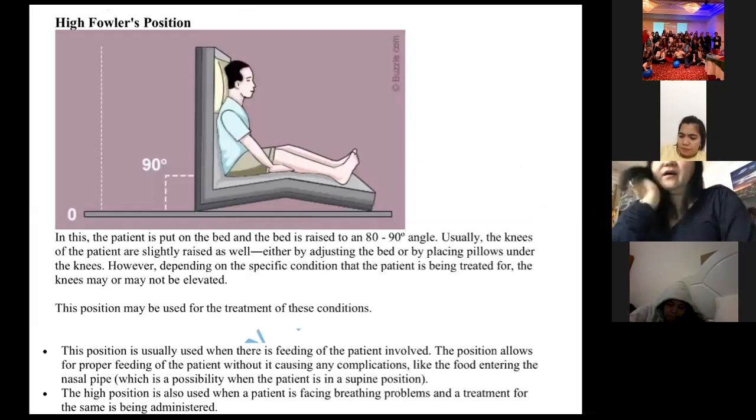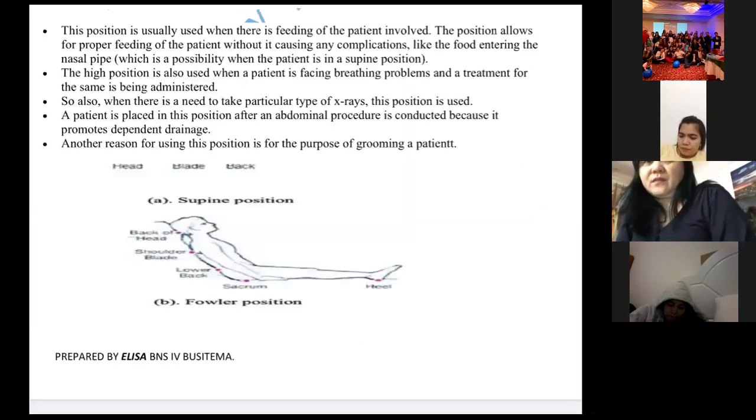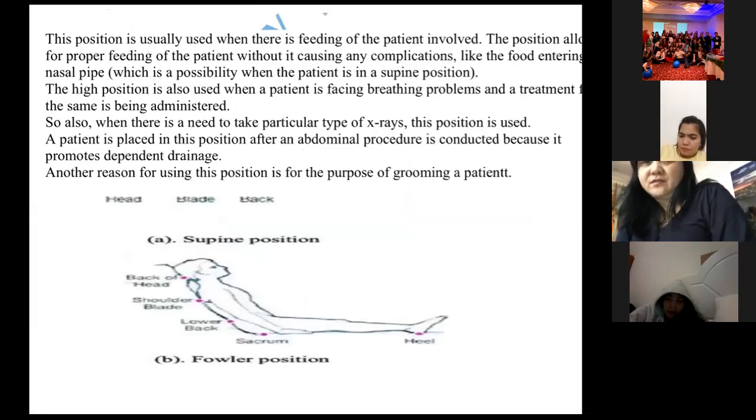This is the high Fowler position, semi-Fowler position, and supine position.